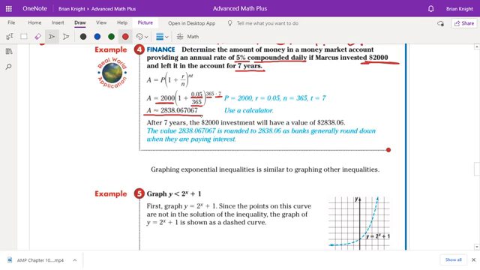And there's how much money he made after 7 years. I take that back. That's not how much money he makes. That's how much money he has after 7 years. How much money did he make after 7 years? $838.07, basically. Okay? Because he invested $2,000, and he got out of it after 7 years $2,838. So he made $800 just by leaving the money in the bank. Okay? Which, that's not much, but it's more than he would have made if he just would have put it in a coffee can and buried it in the backyard. Okay? Any questions on how to do those? It's literally just plugging into the formula and putting it in your calculator.